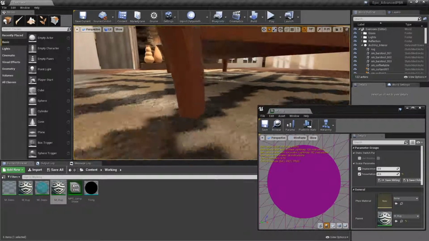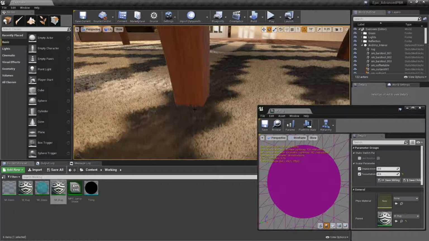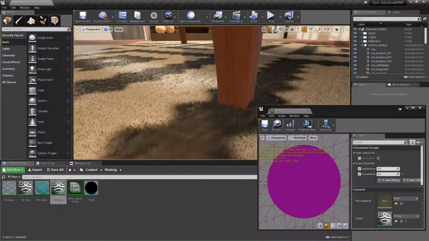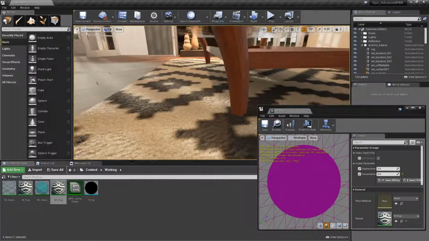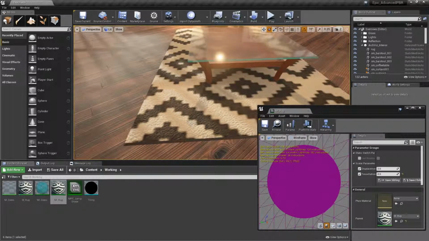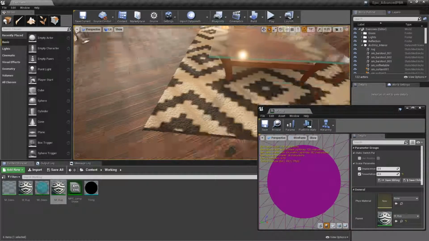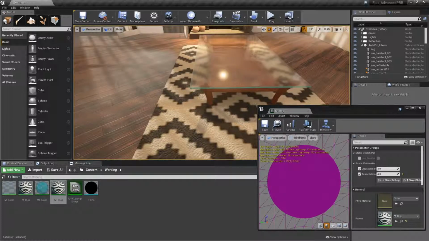If we zoom in a little bit closer here towards a leg, we can see the jaggedness of our rug, of the individual strands of the rug, up against the table leg. Now the effect does not look that good when you're really close to the rug, obviously, but moving away from the rug, the effect becomes much more believable. And generally your viewer's perspective will be from a higher position such as this.